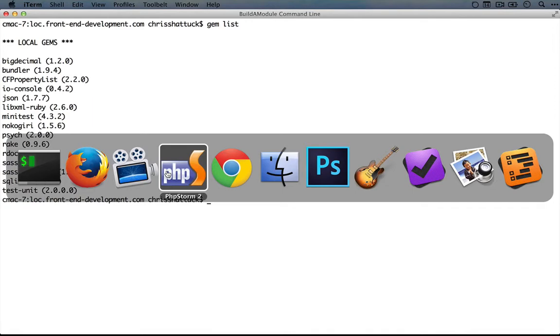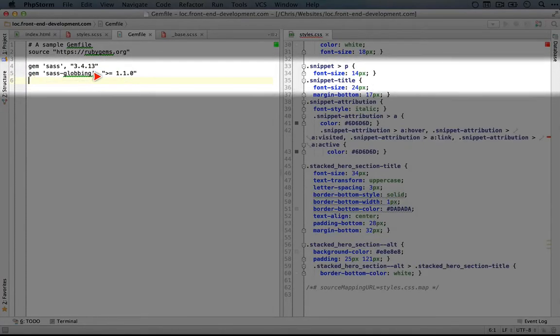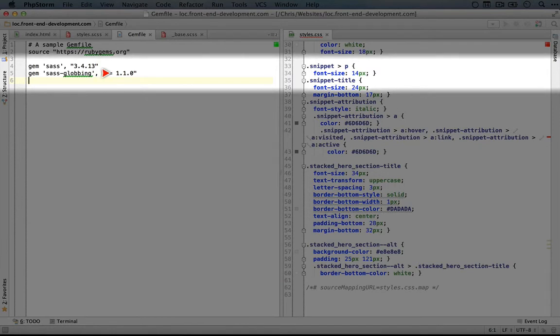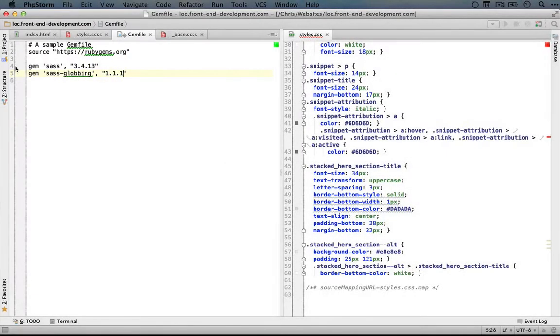So I'll go back to our editor, and the version that was in John's post says anything bigger than or equal to version 1.1.0, and our 1.1.1 will fit that, but it also means that if a new version of Sass globbing gets released, that we'll be okay downloading that as well. So let's be more specific here, just to tighten it down. So we'll specify 1.1.1, and we'll save this.